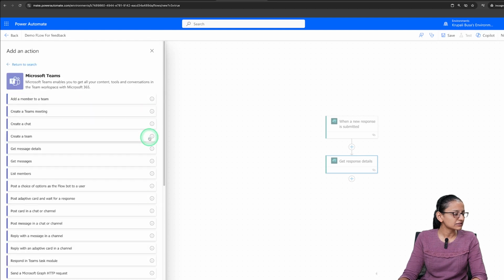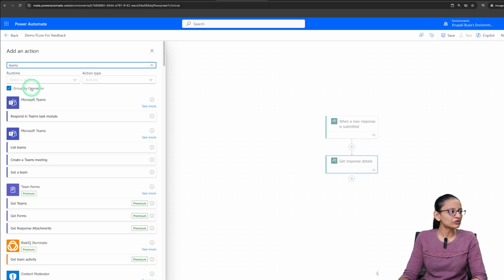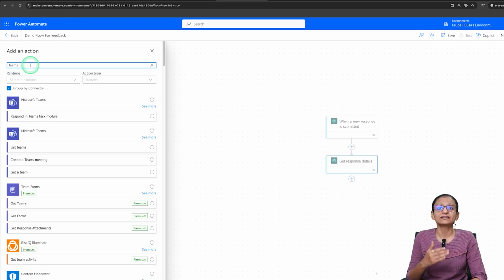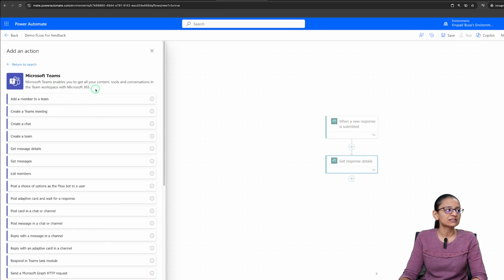Again, let me just select on search, and here I am getting an action, post message in a chat or a channel. So I need to select that, and make sure that if you are getting two Teams, if you select the first one and more, and here nothing is selected, that means it is a free account Teams. Now I have a Microsoft Teams 365 license, so let me just click on the second one, and here you will see this content.